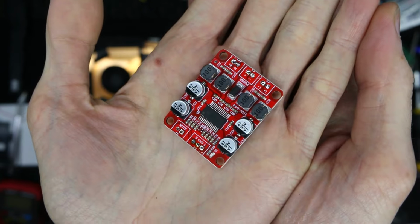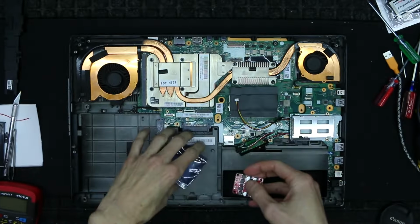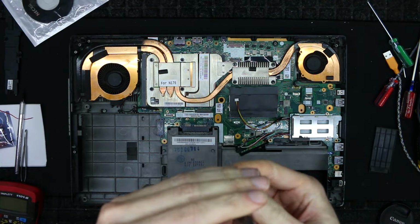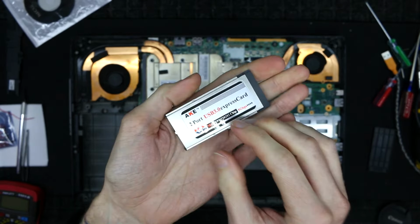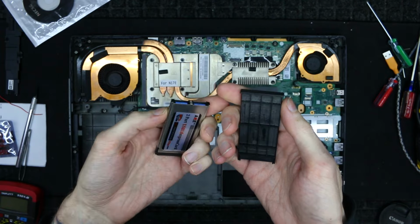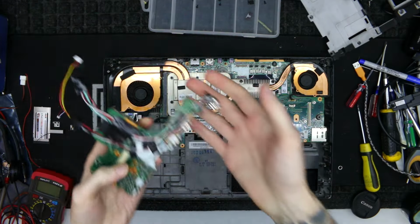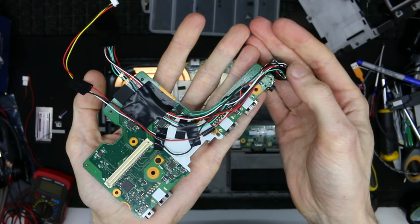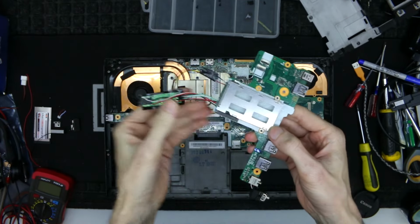So I messed around with a ton of these little amplifier boards, and it did make it a lot louder, but it also introduced a bunch of distortion and harmonics, and it didn't sound good. So because I'm using one of those USB ports for power, I added 2 more by utilizing the express card port, which is usually not used for anything. Here's a shot of the underside where you can see all the wires going to my switch jack, going up through to the sound card and also out to the speakers.